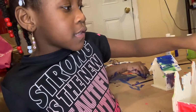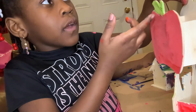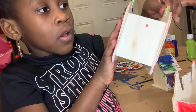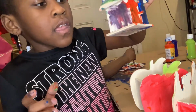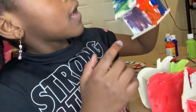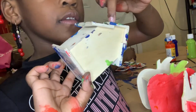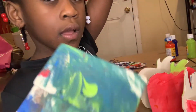And this is my aunt's project. She did really nice. She painted the leaf green, and then she painted the apple red. It looks like a real apple. And this is what Bryan made, but I helped him since he was getting tired. I painted orange and blue, and then I mixed some colors together, and I mixed green and blue, and it made yellow.